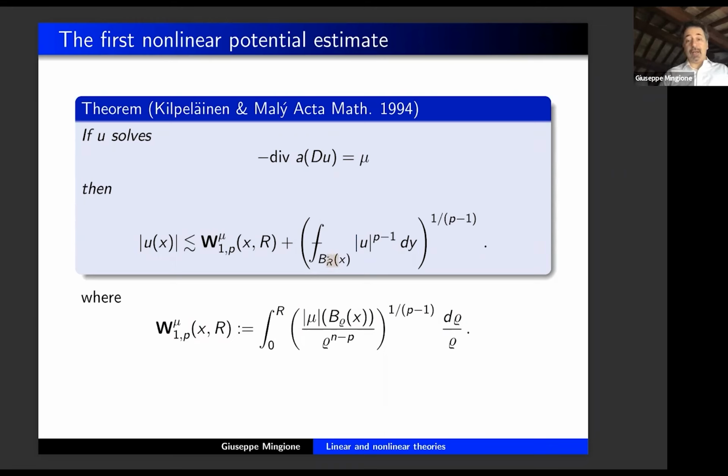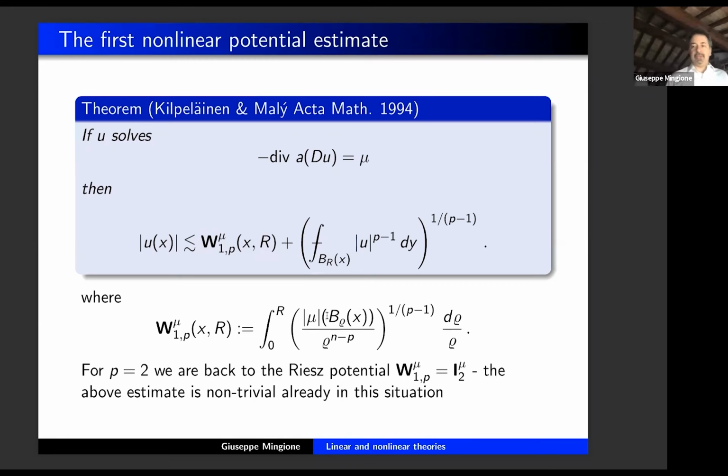On the other hand, when capital R goes to plus infinity, under suitable decay assumptions, you can delete this term because the average kills everything. But the idea is that you can pointwise bound u by the Wolff potential, which is the following one. And observe that when p is equal to 2, then this coincides with the Riesz potential. So the surprise is that you get an estimate via a representation formula, although convolution is not available because you are in the general nonlinear case.